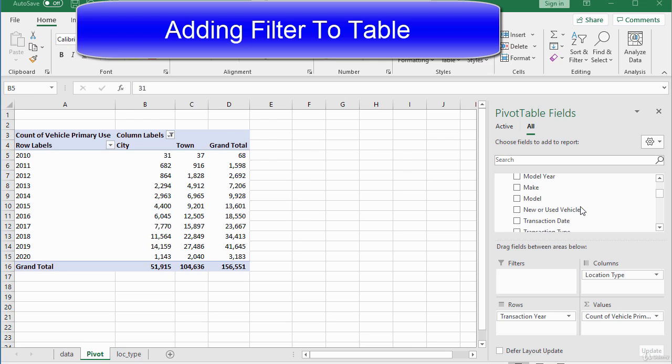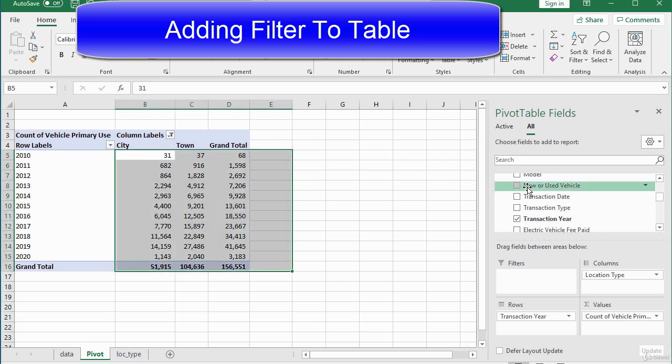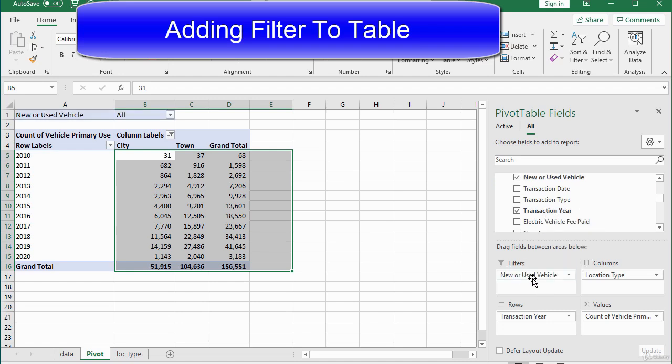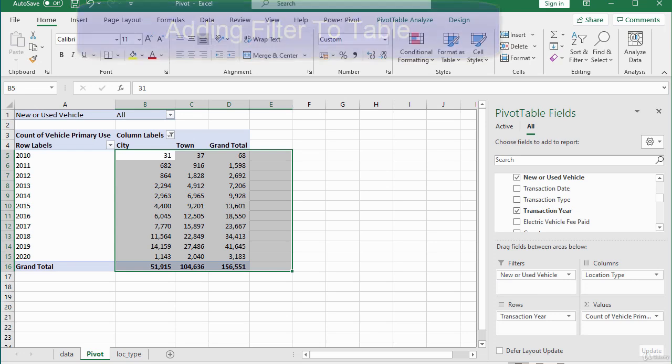So if I look under the pivot table fields here, there's a field called new or used vehicle. So I'm going to click on it, drag that and drop that under the filter. So you can see now I've created a filter using that field.